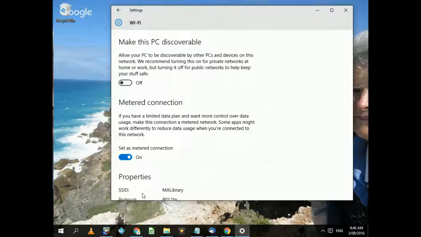Is that special for 10? Sorry? Is that 10 doing that? Yes, Windows 10 is doing that. Yeah, but other things, 7 or 8 do. 7 and 8 don't have this functionality at all. So this is peculiar to 10. This is peculiar to 10, yes. Yeah, it changes this. Yes.